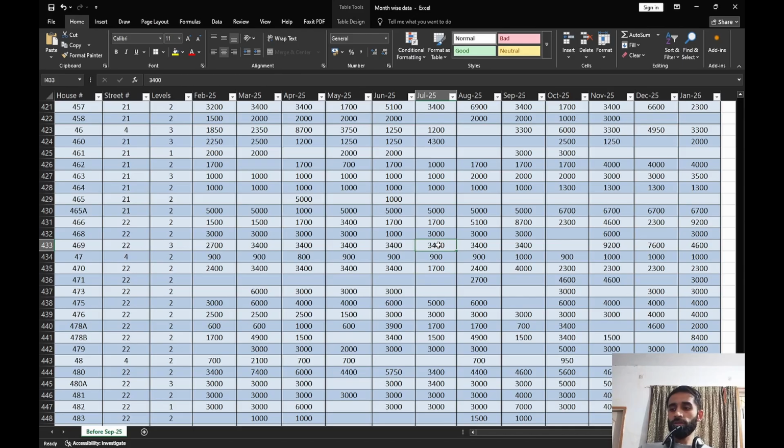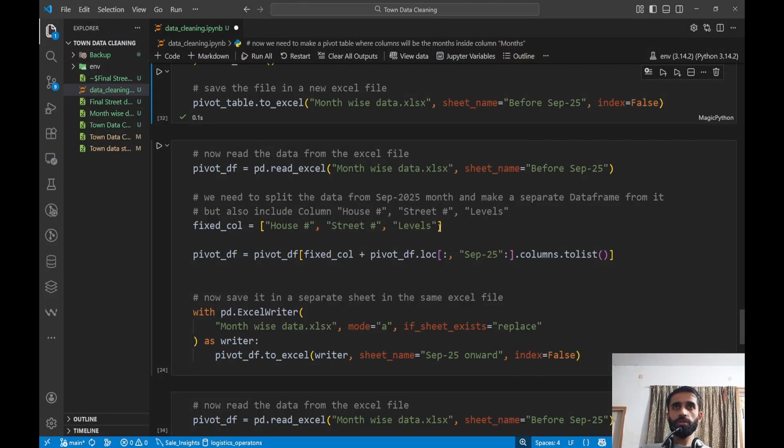Okay, so after creating this, let me save it and close it. Here we are reading the same file again, and here I am fixing columns. Why? Oh, okay.